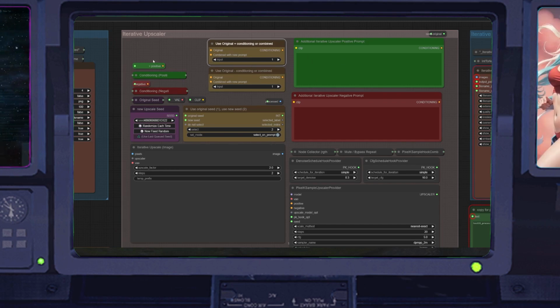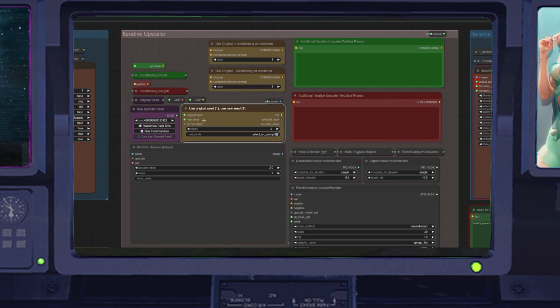All of these are just reroutes, so you don't really need to worry about these. In AegisFlow, if something's collapsed, generally you don't have to worry about it. So just sort of leave it alone. Finally, down here, there is a use original seed or use new seed.